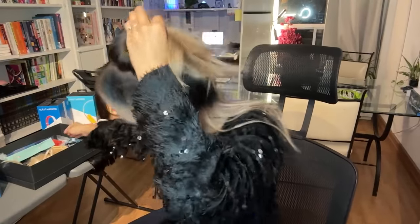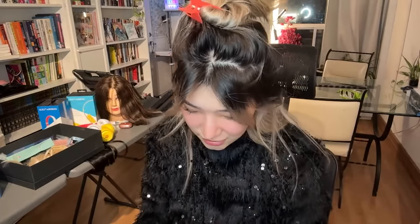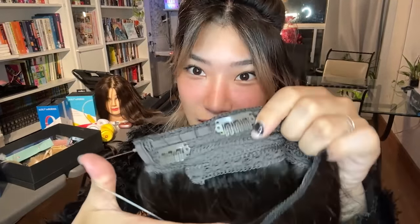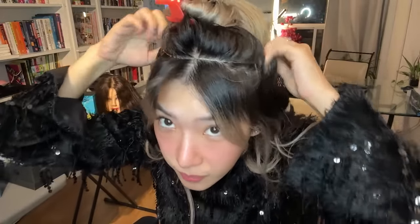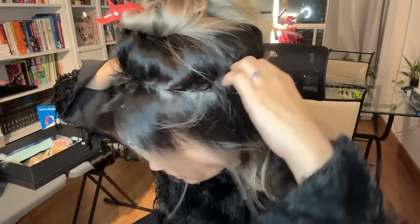There are glue-on toppers that I saw on TikTok that are super natural-looking and super fun — just a nice thing to change up your look. I actually unclipped these clips so I can stick them on my head. What you do is line it up here, then line it up at the bottom of this section, and clip it in place.